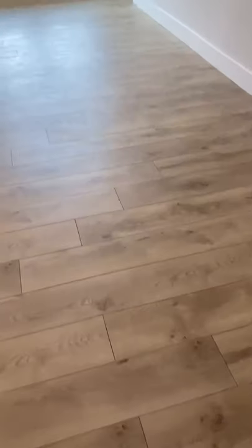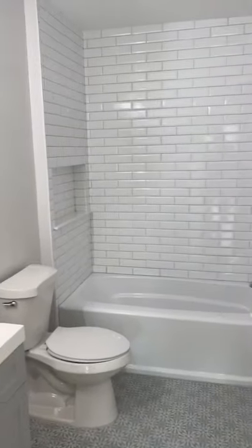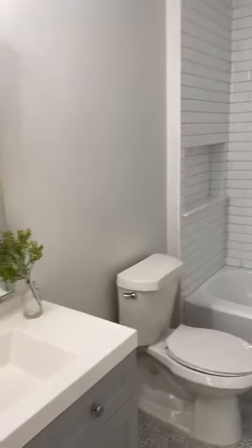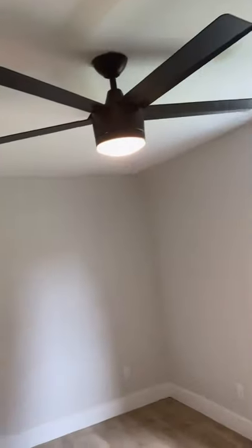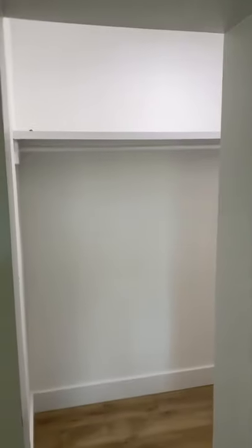The secondary bedrooms are a little smaller, but still feel incredibly nice and luxurious in here. Nice LVP flooring, updated bathroom with tiled surround — everything has been taken care of, no details missed. No popcorn ceilings, updated ceiling fixtures, and barn door closets that have been completely done as well.